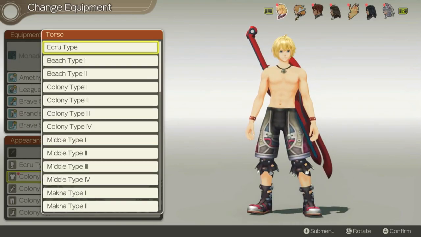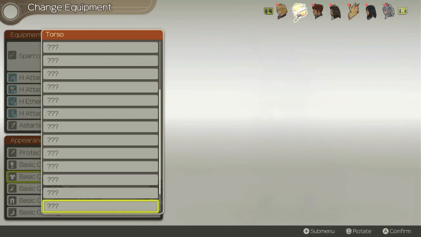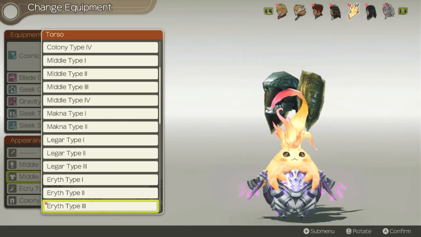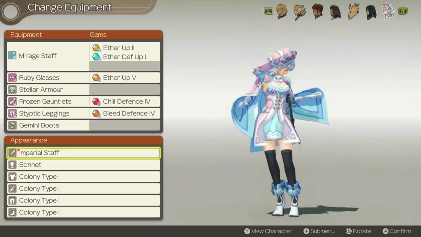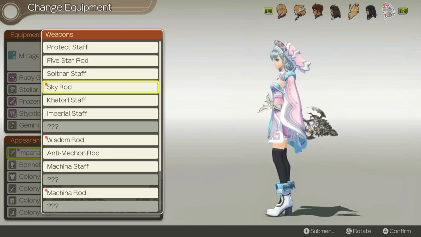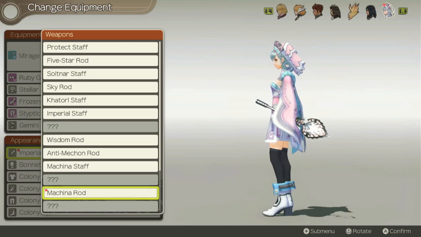New Aerith Type 3. Where did we get that? I don't know, but it looks bussin'. Purple. Nice purple. Melia? The Sky Rod. The Wisdom Rod. The Machina Rod.